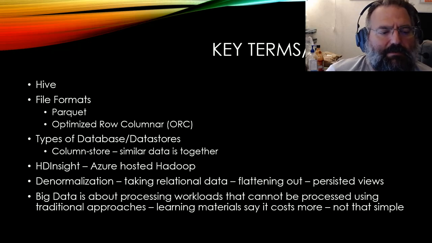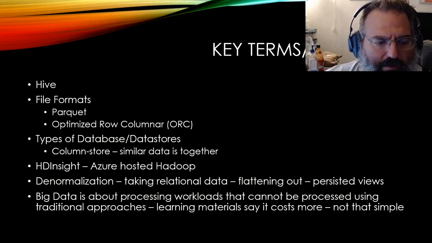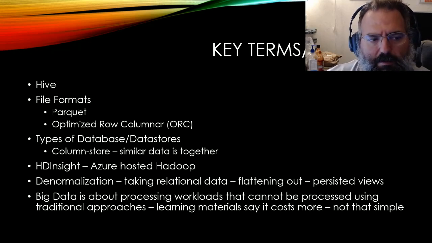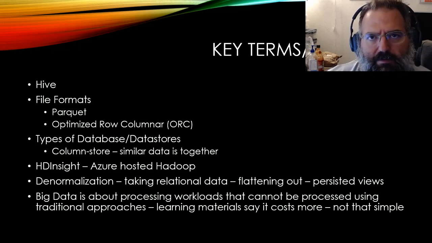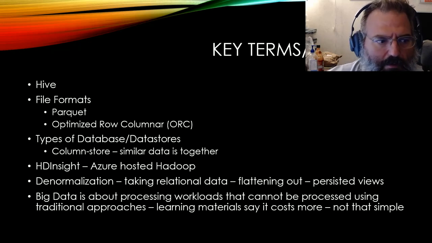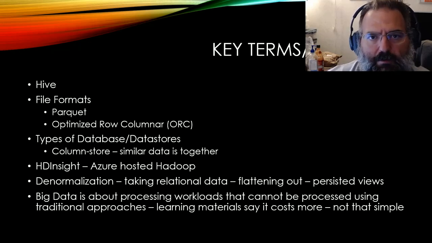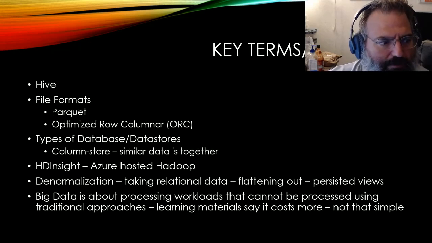Types of databases and data stores, lots of different ones, but a common one here is a columnar store. So that data is stored essentially in columns. What that's really good for is if you're doing something like a group by or aggregates, and you're doing calculations that are by very nature columnar. What it's not good for is if you're doing things at a row level. So if you're wanting to do something like we typically do in a transactional database, not a great choice.